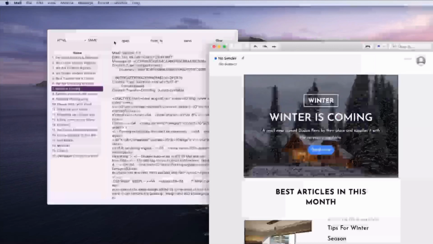Now I can convert the HTML to MIME in order to use them as my marketing emails. The body looks okay, but we have a few problems. For one thing, the title is hard-coded, and also there's no sender or recipient, and also the subject is missing. Well, that's kind of expected since the email body was just an HTML template that I saved on disk. It's just a template. So here is what I do.